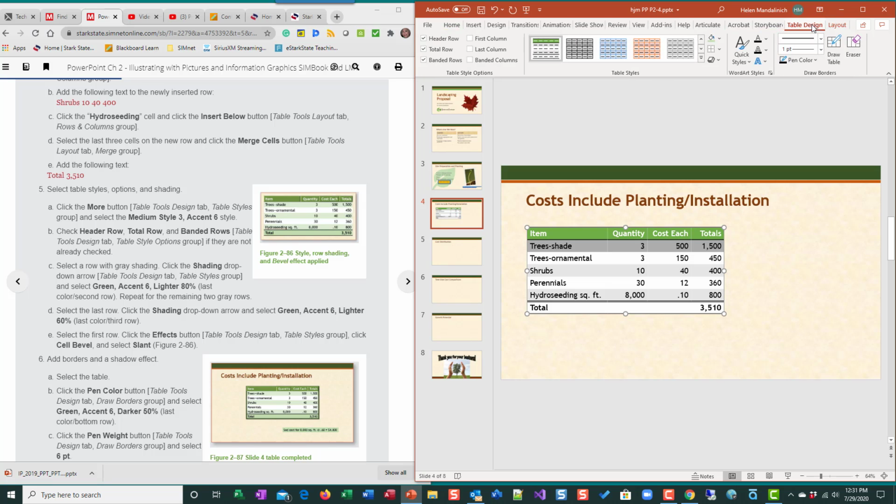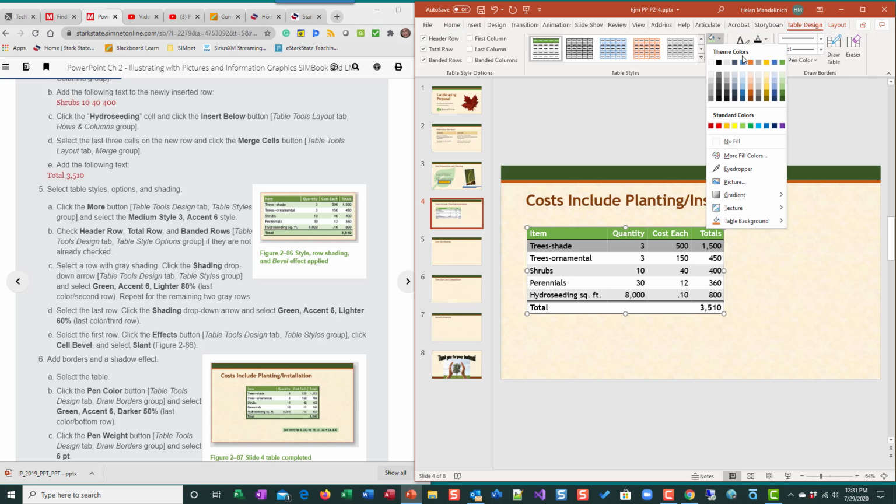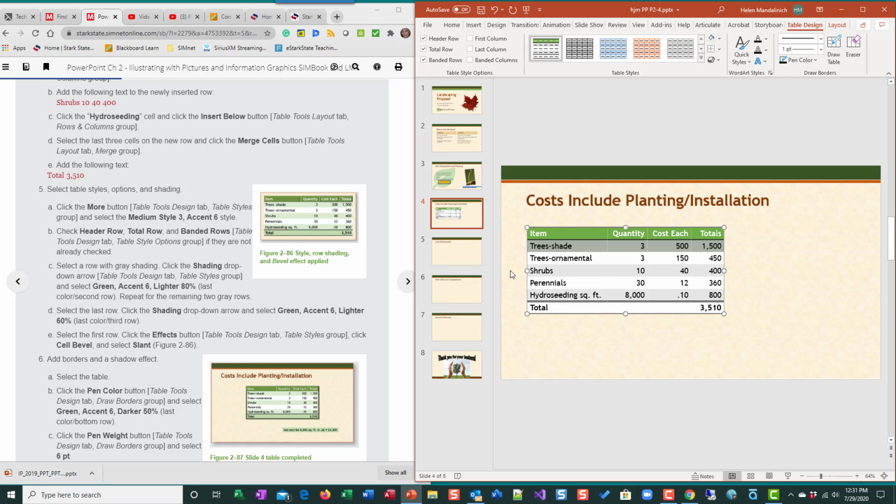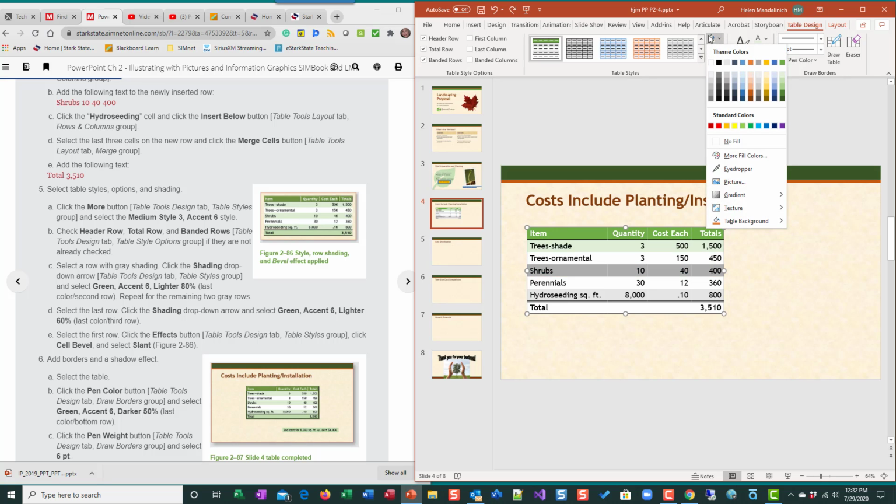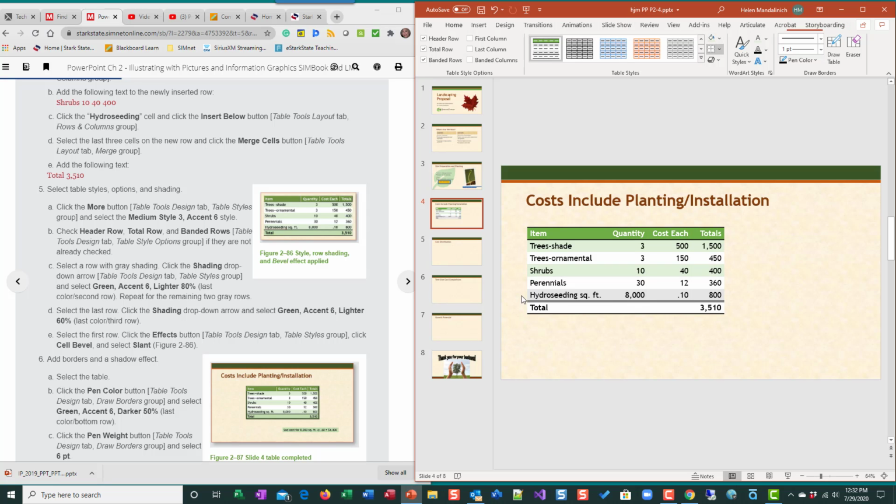I'm going to go to Table Design, and right here in the paint can for fill, I want green accent 6, lighter 80%. So this very top light green. I'm going to do that. Clicked on the wrong thing there. So we should just be able to click on the green because it's already changed to the color we want.